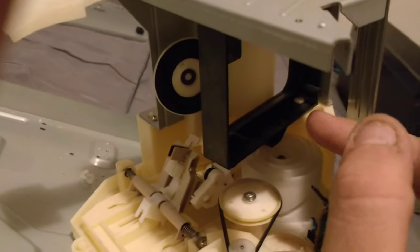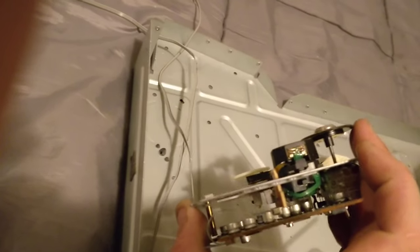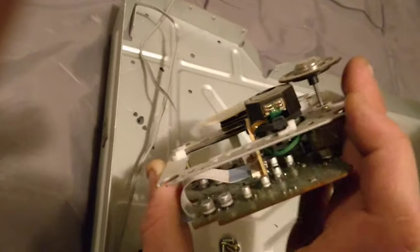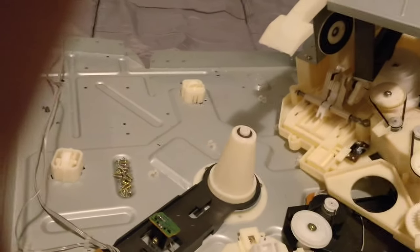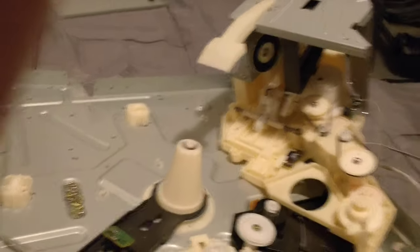This is where I want you to come in. This black tray here that moves in and out is where the optical drive will sit, and the space we have there is plenty — I can custom fit however I want. The original drive sat right below it, and look how much space there is to the disc. We can make an adapter to bring it up, maybe have a piece of plastic or metal, and space up a Blu-ray drive or something. What would be the best option drive for someone who wanted to do mass media dumping to their computer? Say you come across a thousand Blu-ray discs, DVDs, CDs, whatever that you need to dump — what would be the best drive to put in here for that?